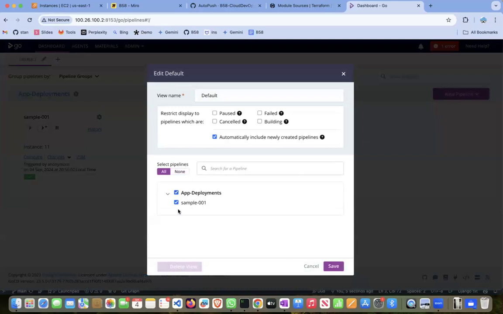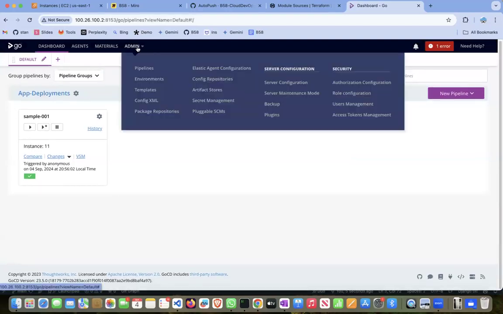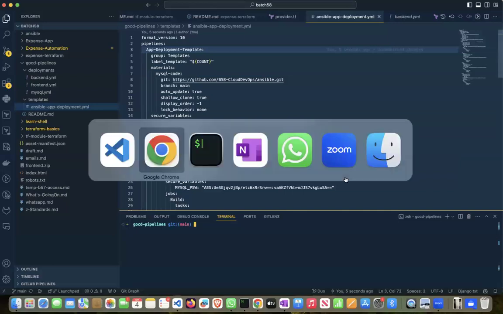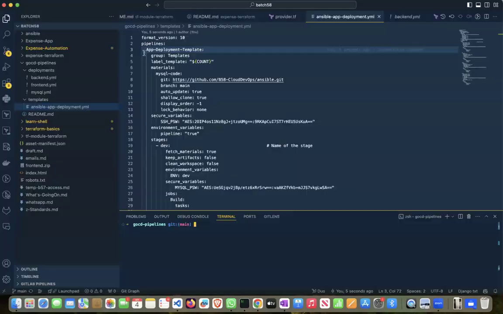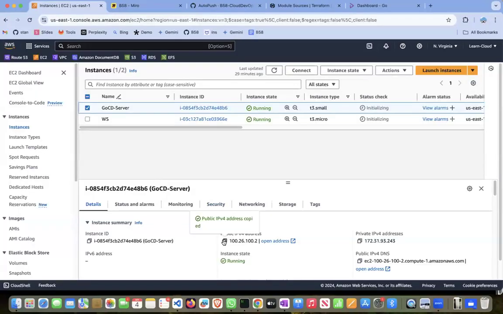Select the pipelines. What happened? One second.